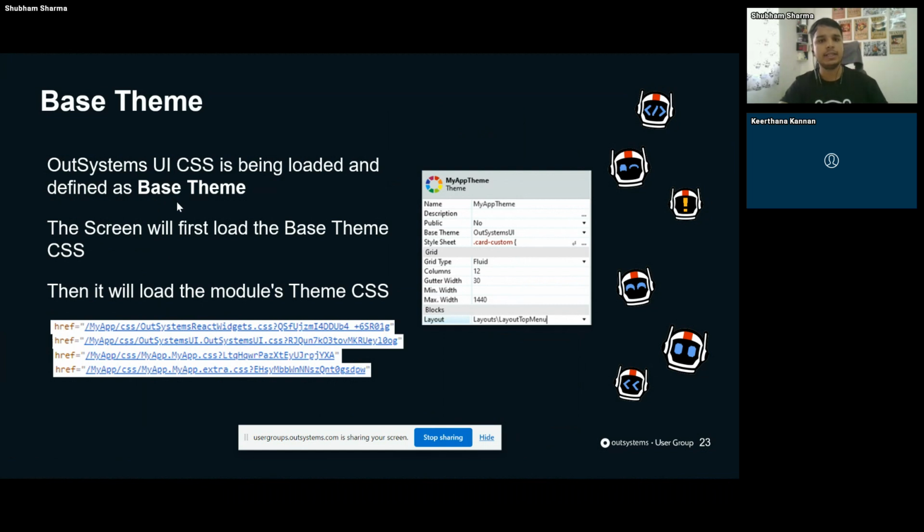But as a best practice, it should also follow OutSystems UI because you don't want to write all these CSS yourself. Okay, so OutSystems UI style sheet is loaded first and then our main theme loads. So that is why it's easier to customize OutSystems UI. We're also going to discuss that.